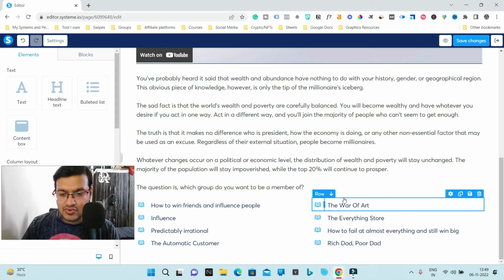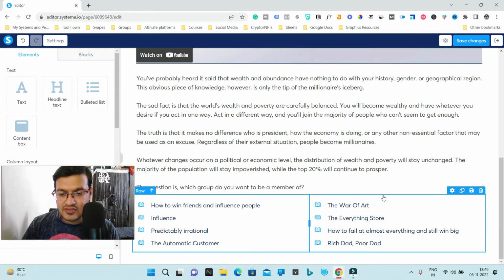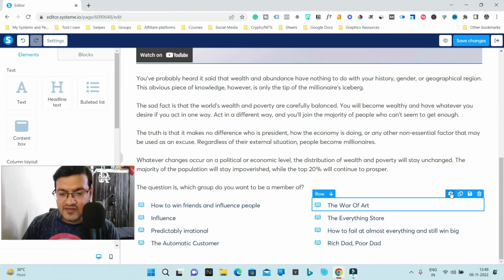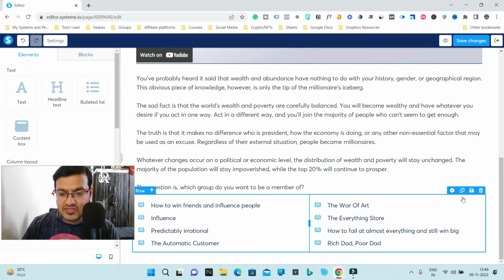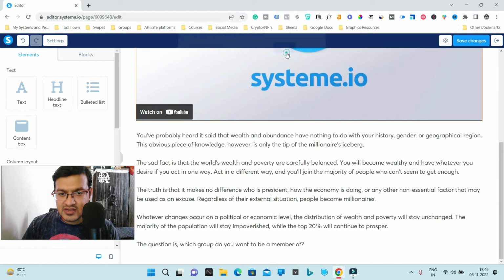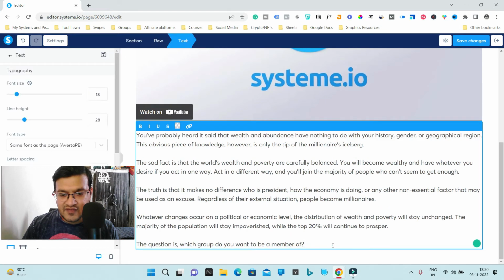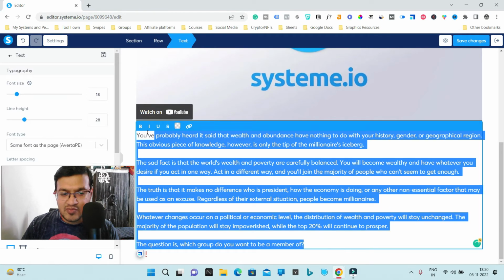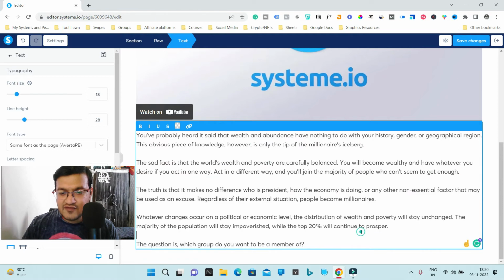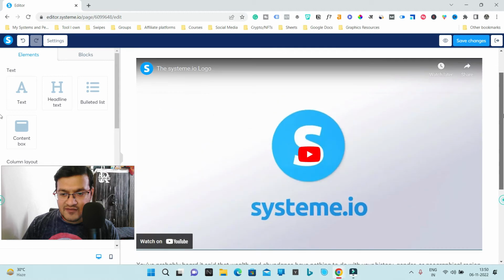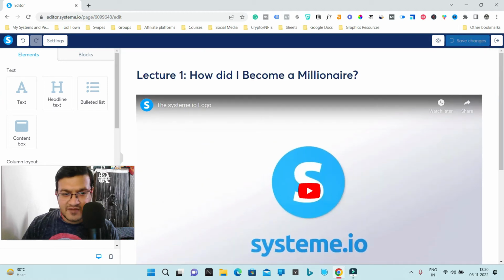So this is how you will do it. You will just see this blue part, and when this blue thing is coming, you can simply click delete and delete it, right? So it's gone, and now this is the area, and you can simply modify it, and you can add as many things as possible here, whatever you want to write. If you want to give any links, you can give them here, right? And once you have customized it, simply click the save button, and just click this and go back.